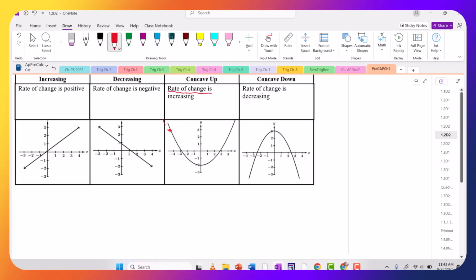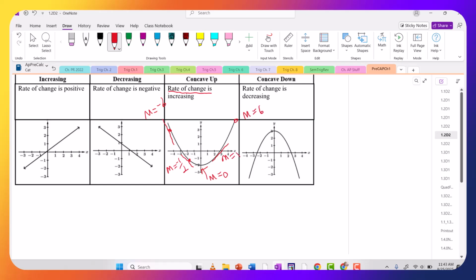I put some numbers. Say this was m equals -6. It's just steep, so I picked a number. Then I picked m equals -1/2. Not as steep, but still negative. And then this one is m equals 0, right? And then this one might be m equals 1. And then this one might be m equals 6.